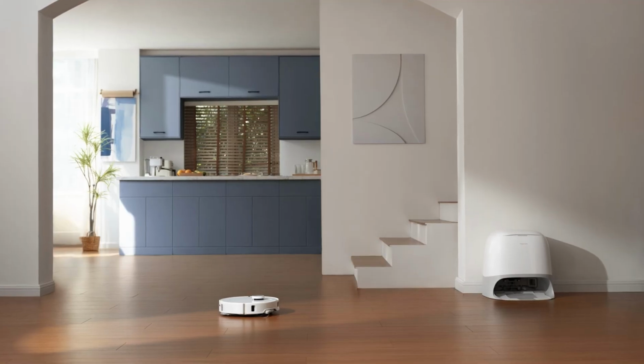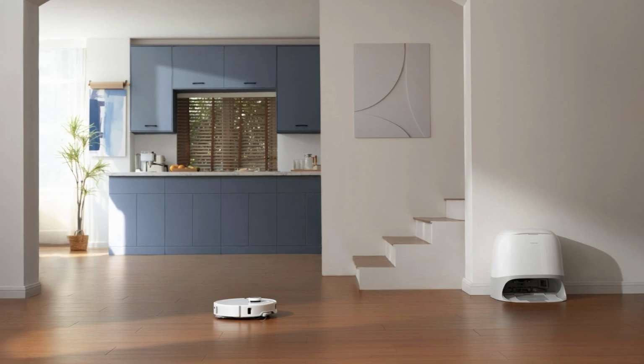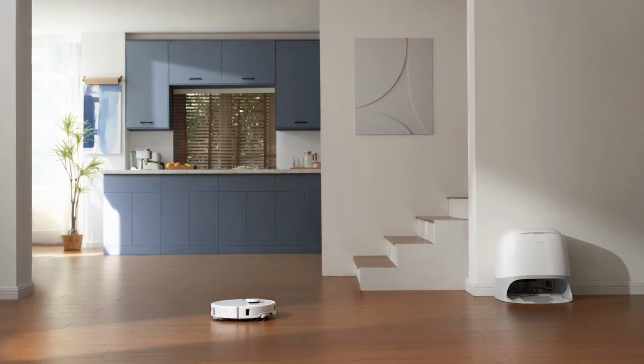In my view, though the Qevo Curve is a bit pricey, it's worth it for the powerful, hands-free cleaning experience it offers. You got it. So that's it for the best robot vacuum cleaners in the market for this year.